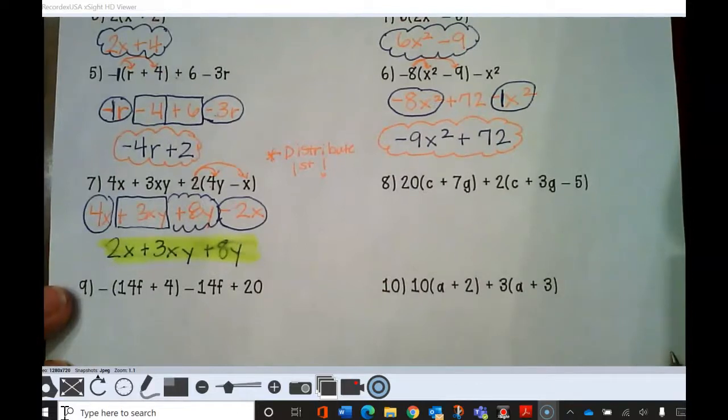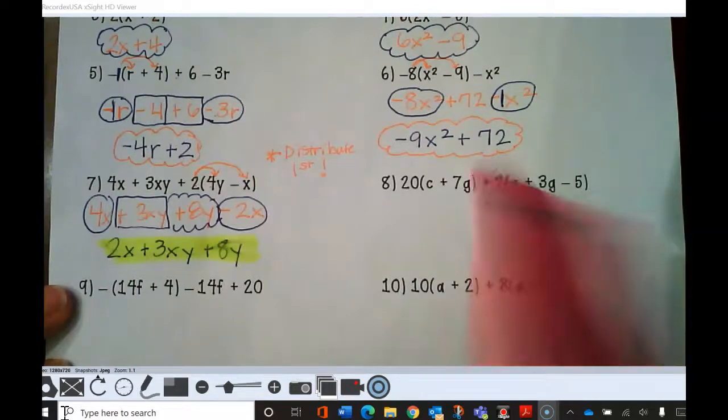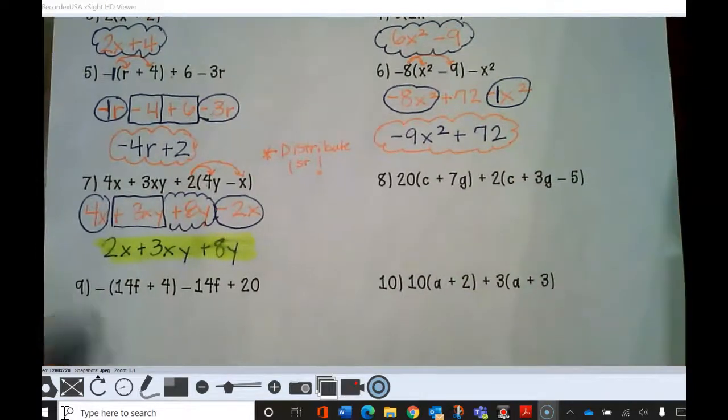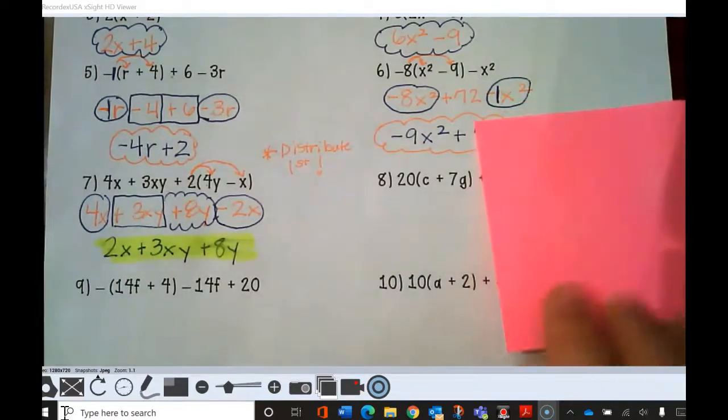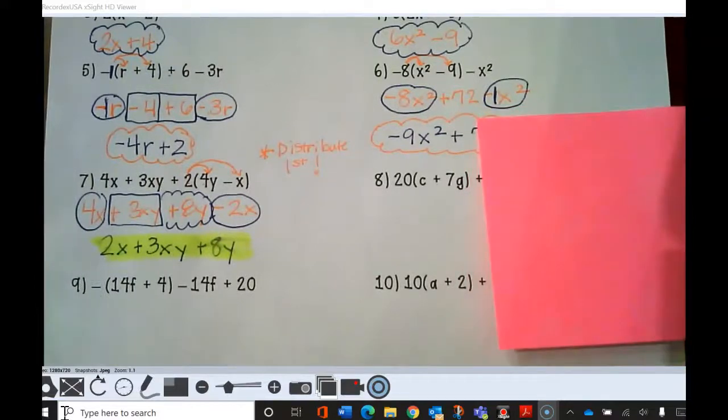Look at the next one. Oh dear, that's a lot of terms. But we're not going to panic. We're not going to worry about anything. We're going to start on the left and work over to the right. And if you want, it might be better if you just cover up what you're not working on at the time. So you could just take a Post-it note or something and hide that part, because we're not going to deal with it yet. Look in your parentheses.